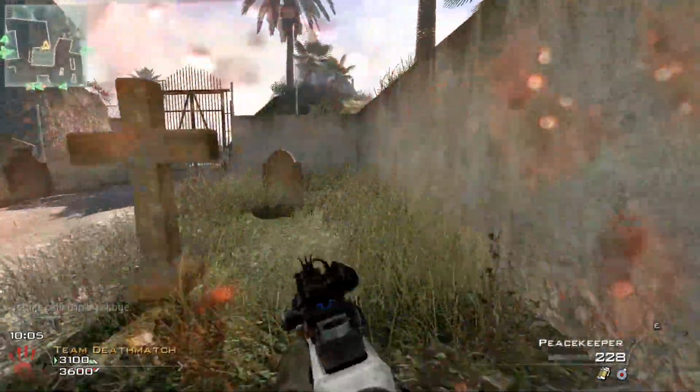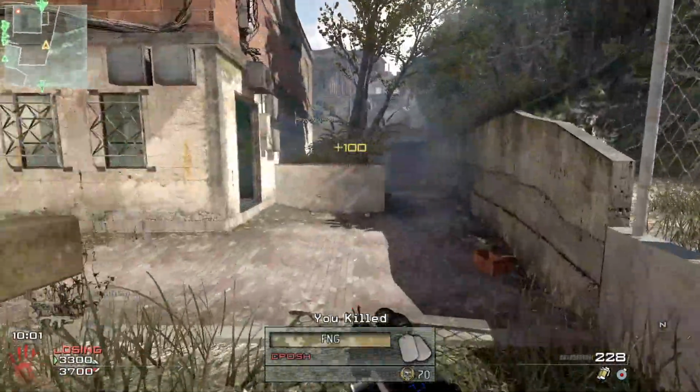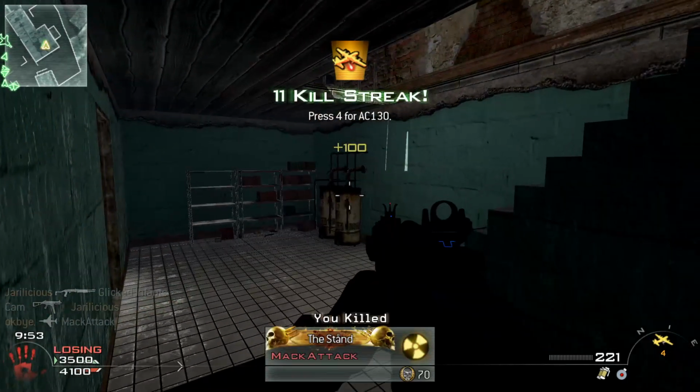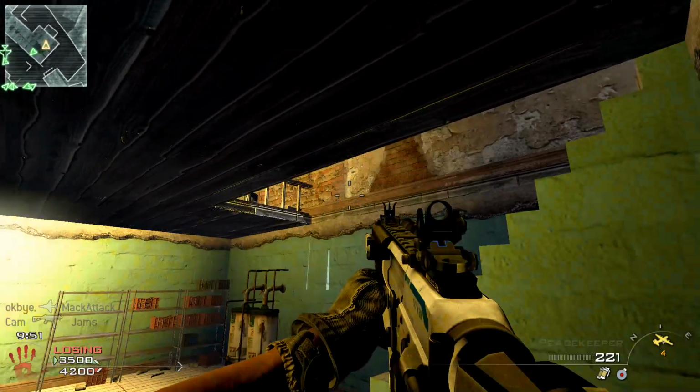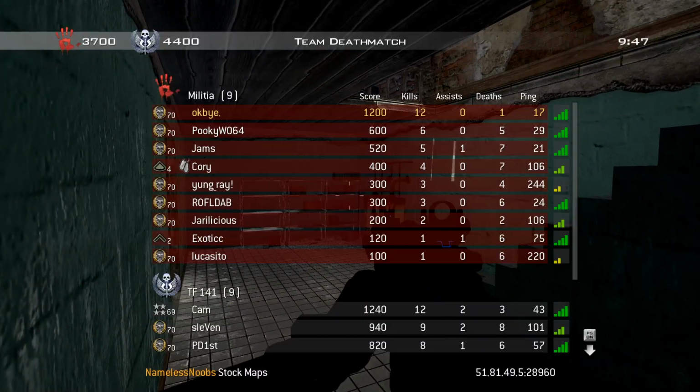Okay. Let those Harriers get in. Got him. Stay alive here, baby. Stay alive here. AC-130, okay. Someone's throwing like a stun up here. I'm scared. Okay. There's the Stinger.